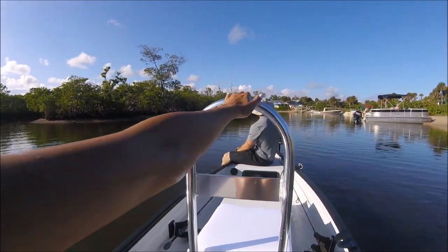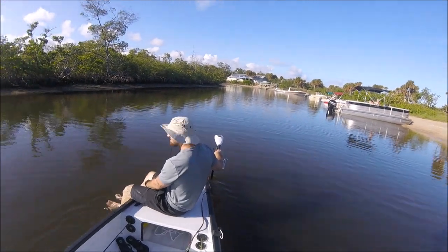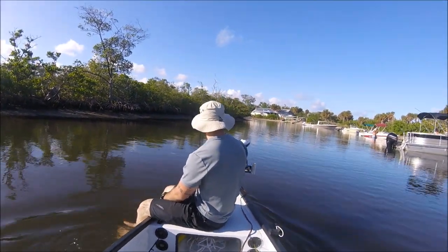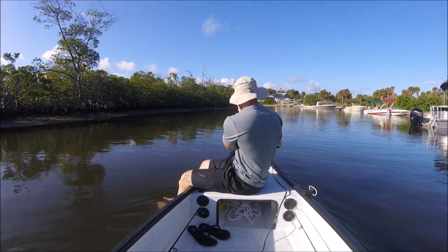Before you watch what's about to happen, I'm going to give a little bit of a backstory. On our way back from John U. Lloyd, me and Natasha stopped off at a little canal. We were going to fish a little bit to see if we can catch something good. And on our way back, we saw a group of kids. They were launching a John boat.